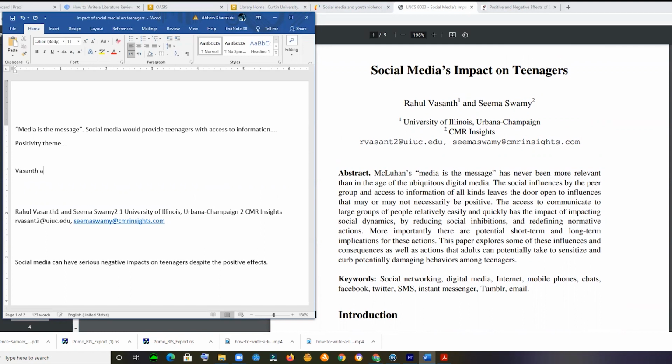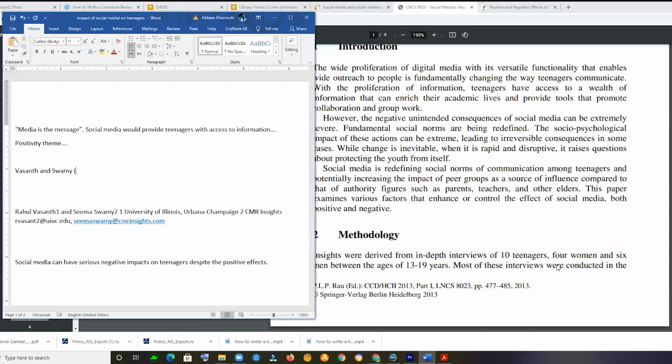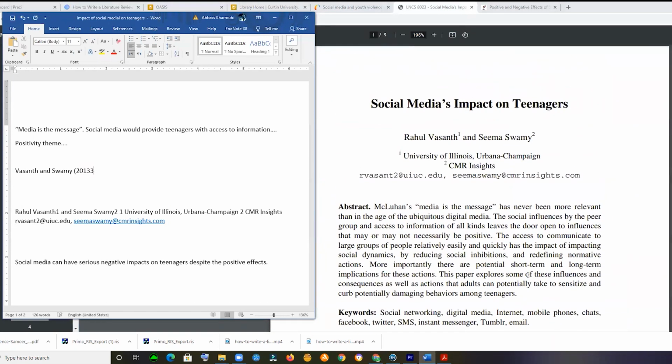Vasanth and Swami, and this source goes back to 2013, stated that social media has a direct positive influence on teenagers.